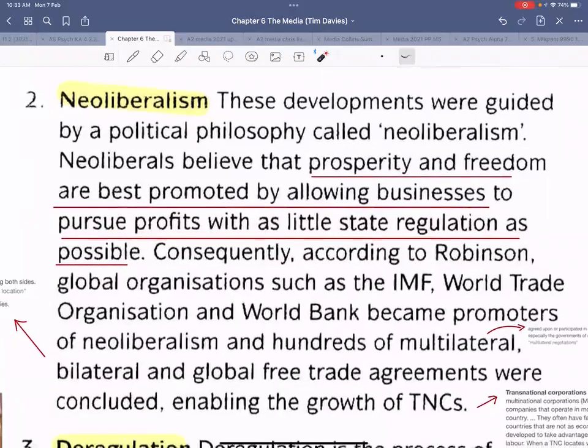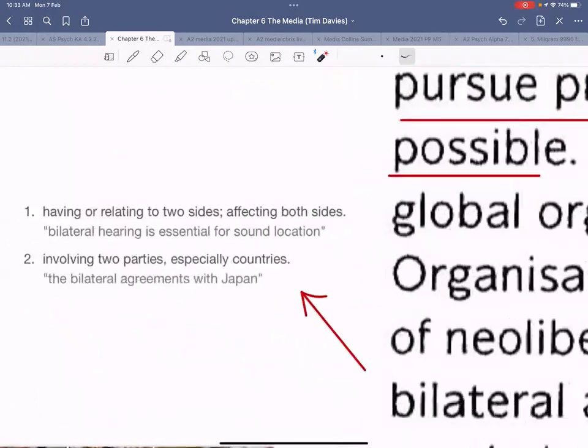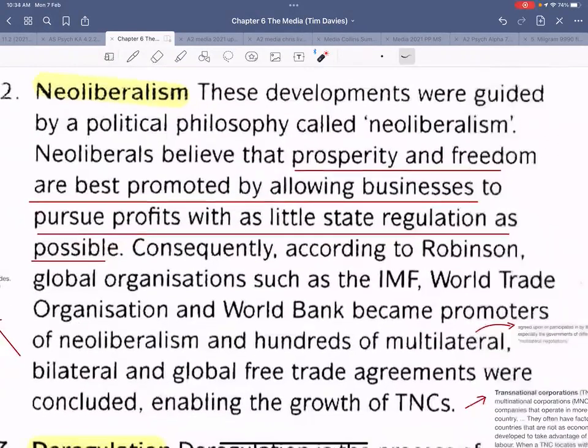So moving on, next in line over here is neoliberalism, right? Neoliberalism ki jab hum baat karte hain, to neoliberalism hai kya? These developments were guided by a political philosophy. There's someone there at the back end trying to guide you, right? आपके पास आप एक नेशन स्टेट से कैपिटलिस्ट सिस्टम को इवॉल्व करते हुए, ट्रांसफॉर्म करते हुए ग्लोबल बना रहे हैं, तो उसके पीछे कोई ना कोई तो थिंक टैंक होगा, राइट? We're talking about the involvement of a political philosophy referred to as neoliberalism.